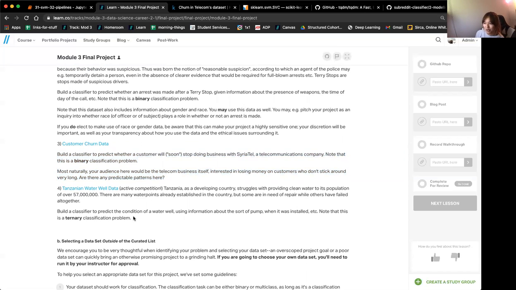And then finally, this water well data is an active competition. Because of that, it's more of a challenge, because I believe the classification results that you'll get will plateau at some point, or you just have to get creative on different ways you can improve your classification results.